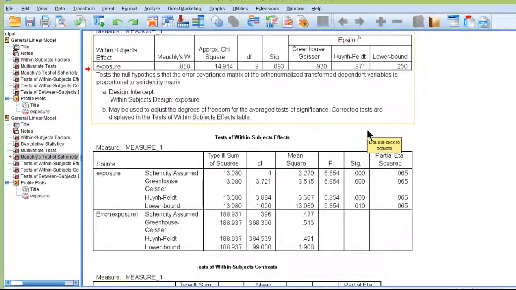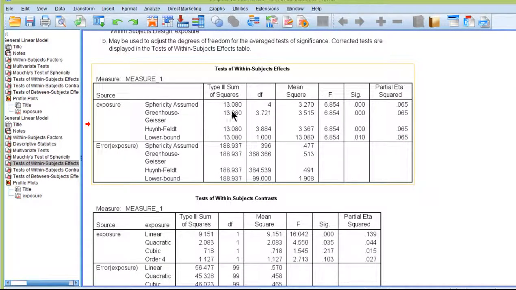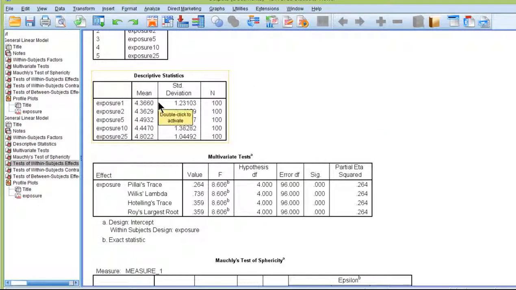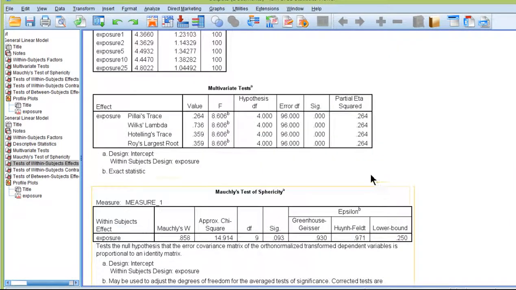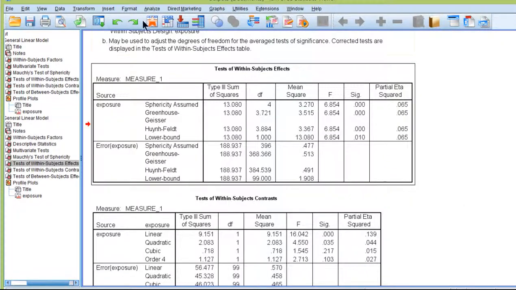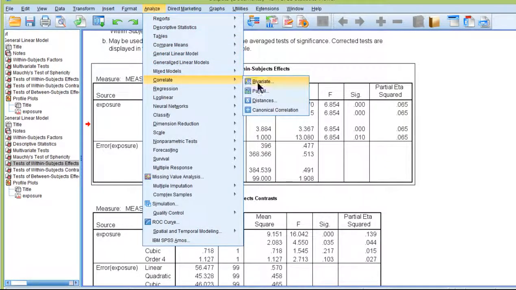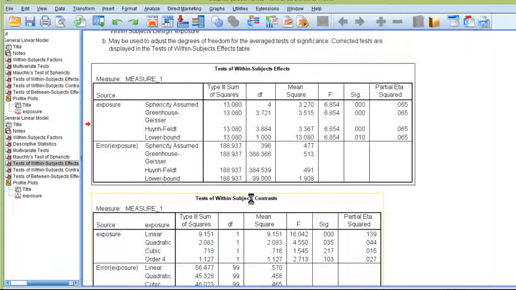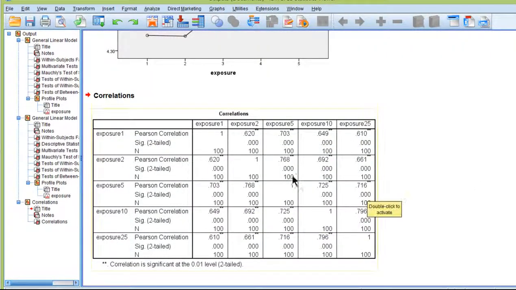Again, Mauchly's test of sphericity is satisfied, and here we have the sphericity assumed result 6.85, p less than 0.001, and a partial eta squared of 0.065. So 6.5% of the variability in liking ratings was accounted for by the number of exposures, excluding the variance that's shared across the levels. In fact, we can look at the correlations as I recommended you do in the previous example with the anxiety study, and we can look at these correlations now. I don't think I reported those in the textbook, but we can see that there are all nice big positive correlations between the exposure levels.